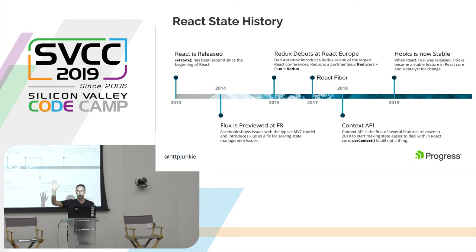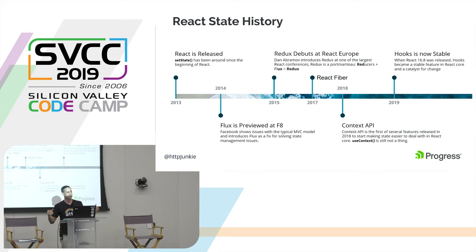Has anyone used the old context API, which had a prefix on it that said something like do not use, this is trash or whatever it was? But still people used it. My guys at KendoReact used it, and then a year ago they ripped it out and put the new stuff in. Well, then came the context API, which was the official version of it.